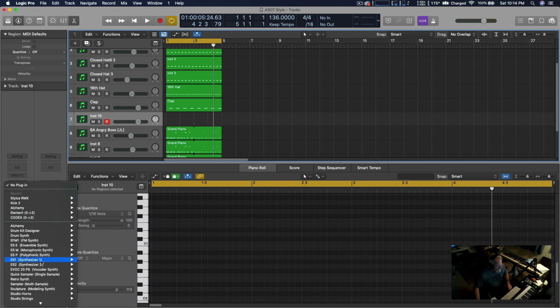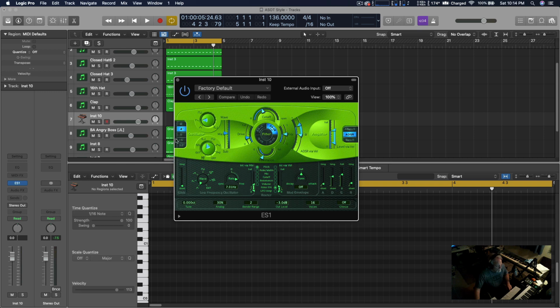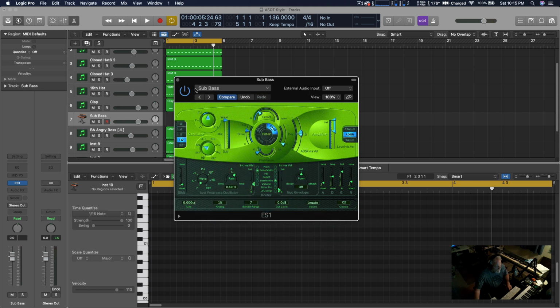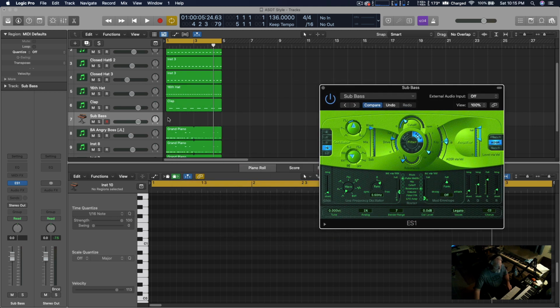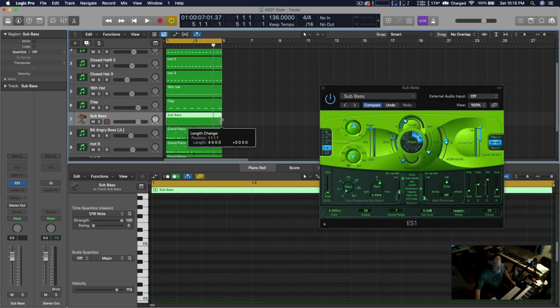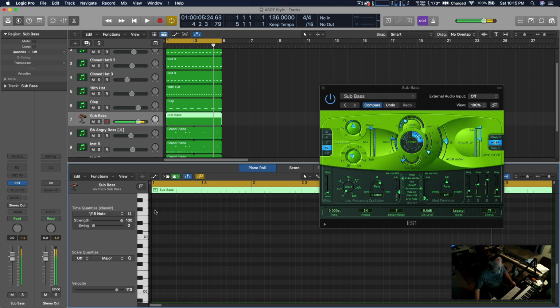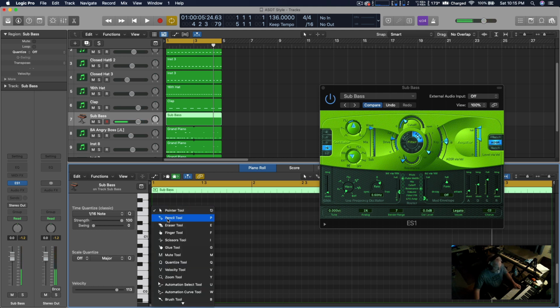Let's go with an ES1, mono, synth bass, sub bass. It's going to go in here. And where are we at here? Too low. All right.